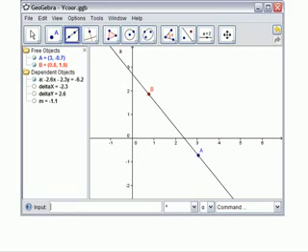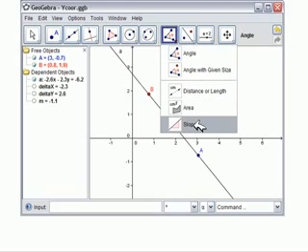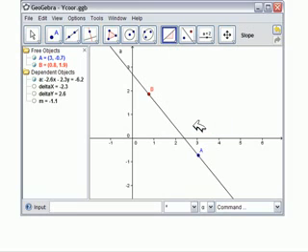Now let's check this using the slope function, the slope tool actually in GeoGebra. The slope tool is in the angle toolbar. There it is down there at the bottom. So we click on slope, click anywhere on the line, and it says M1 is minus 1.1. So we have correctly filled in the points.